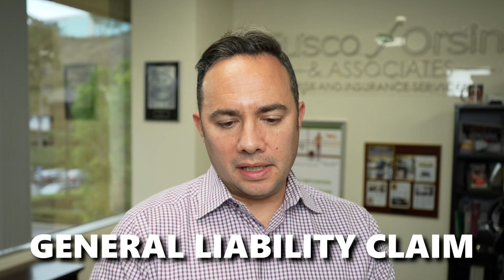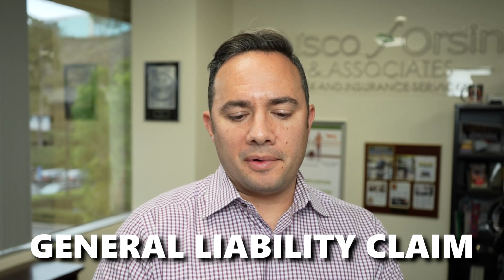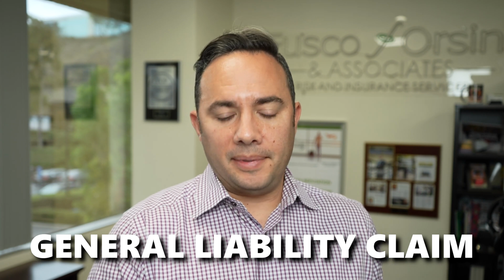Now, here's one that doesn't have anything to do with workers' compensation, but we see so many crane accidents, and this could be for many reasons. Could be conditions of the weather that day or the crane operator, but you can imagine how much damage could be done. And this would be a general liability claim because any damage resulting from the operation of a crane would land on the company's general liability policy, whereas any damage to the crane itself would be on the property or inland marine policy. Ouch.